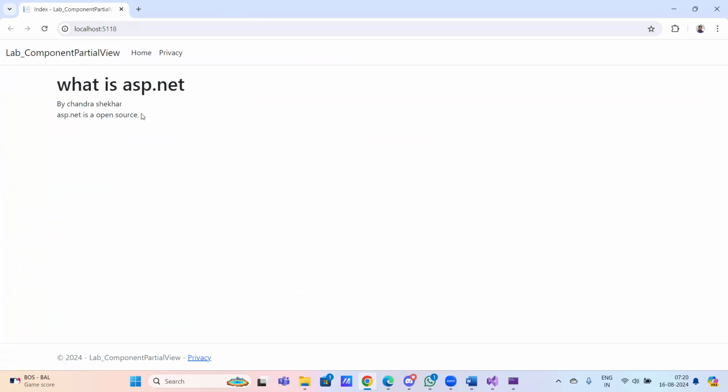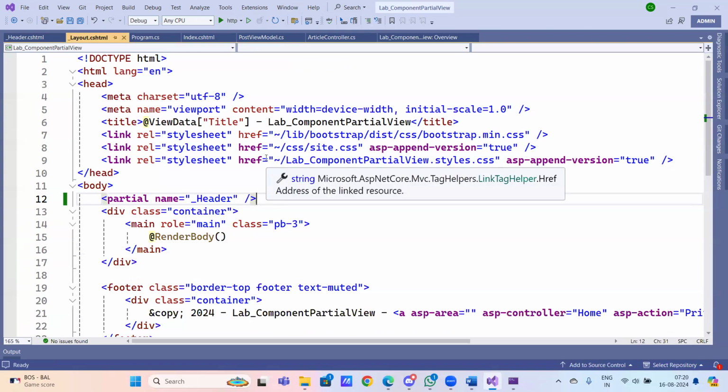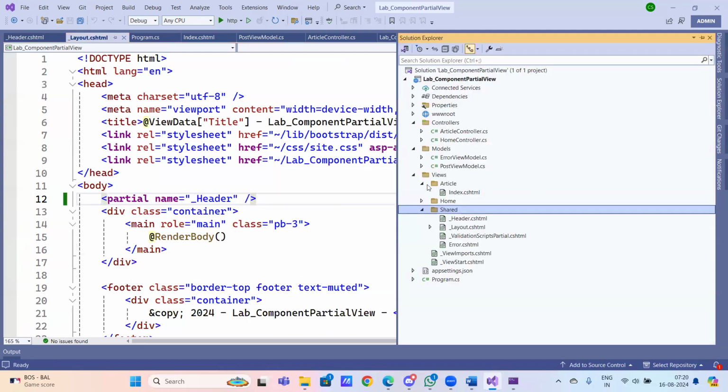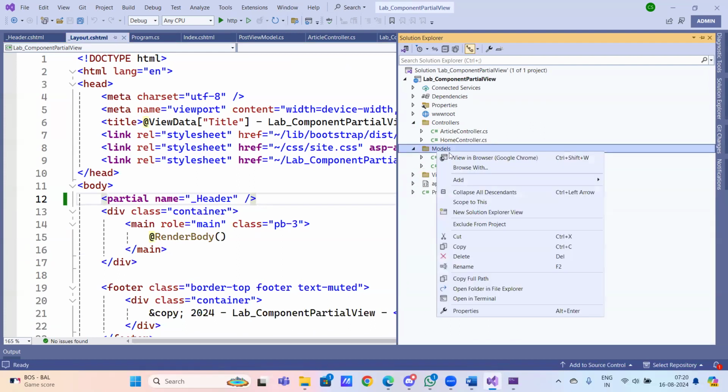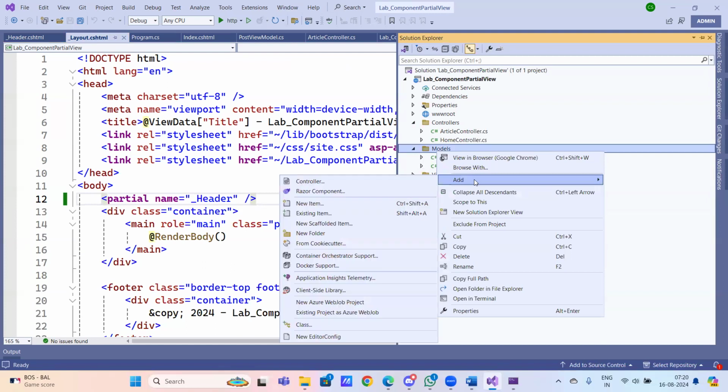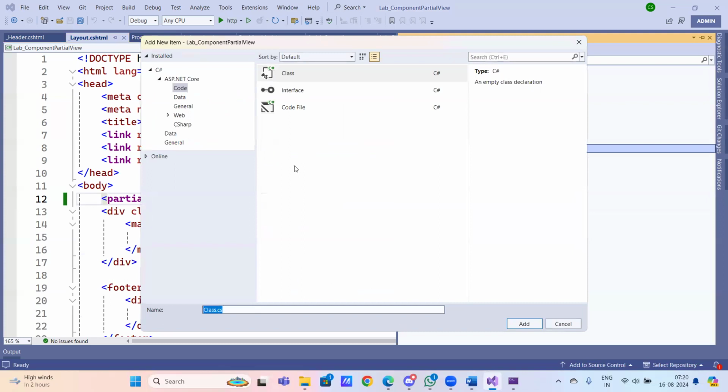After that, I create. I am working from the component view, and then I create the model. Say model view.